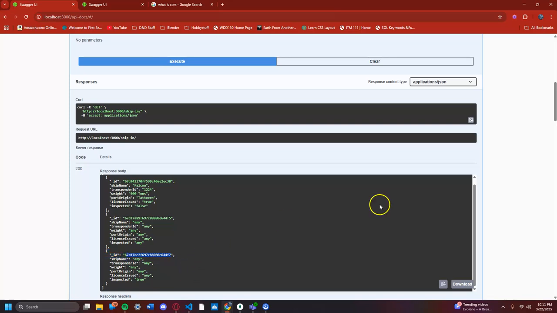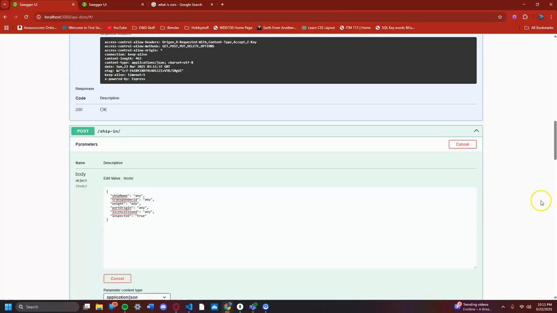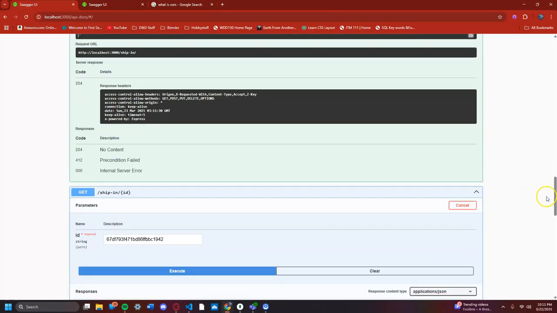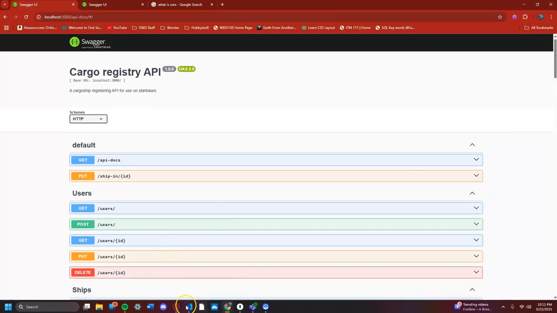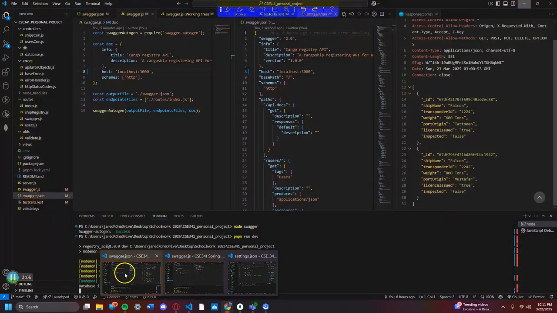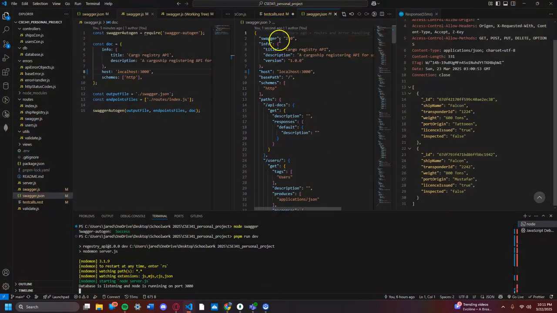Now if I wanted to, well, this is where I would try and make an edit on the Swagger, but Swagger doesn't work. However, the API does actually work.